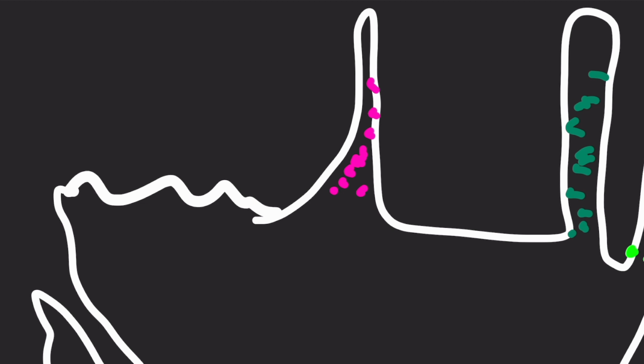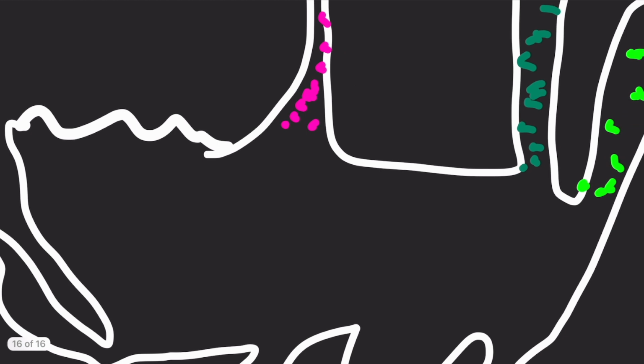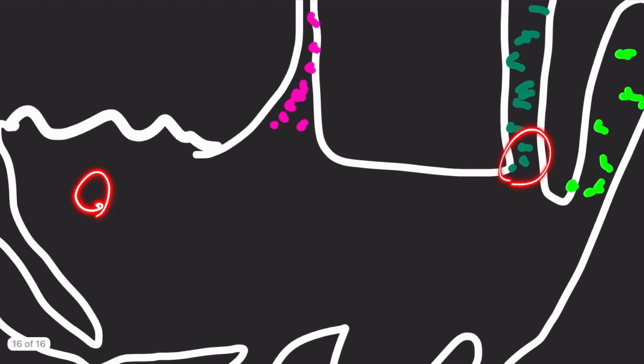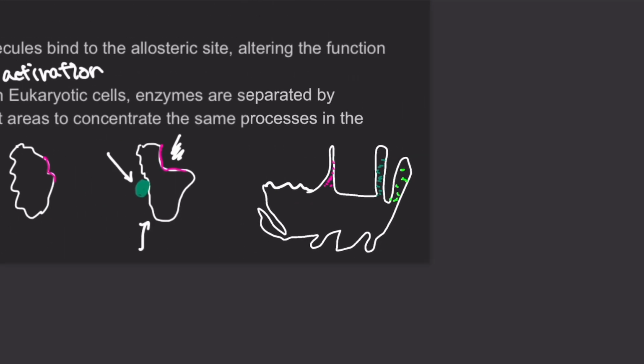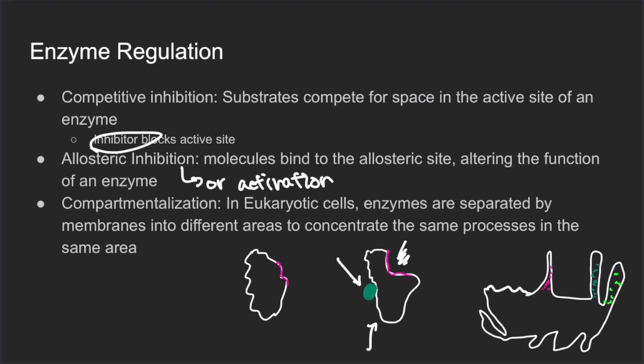And that's another way you can regulate enzyme activity. So you wouldn't have a green enzyme way out here because maybe this area doesn't have the resources, it doesn't have the substrates it needs. Maybe out here is also suboptimal conditions. So you put it all right here, you supply it with all the substrates here, and you make sure you have the optimal conditions to sustain your reactions here. So those are our different ways of regulating enzymes. Those are the major ones in my opinion.